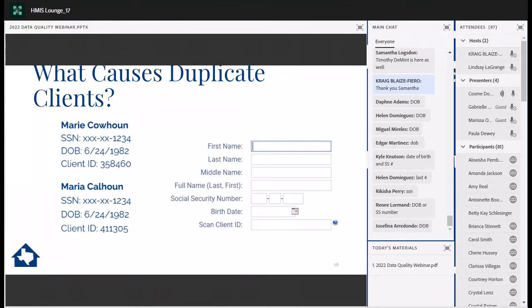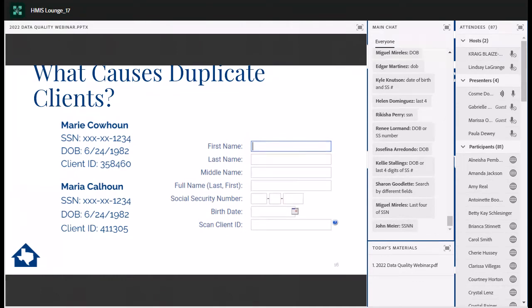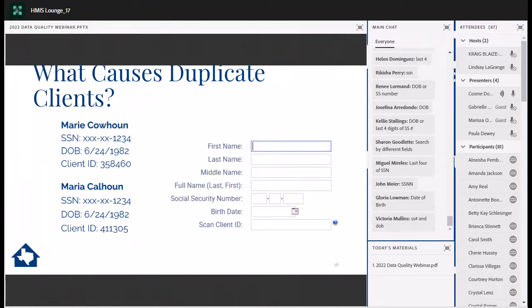I'm seeing a lot of people coming in, and yes, absolutely. As all of you have pointed out, the first and second assessors both got seemingly the correct birthday and social security number. So the second assessor could have searched using either of those fields and found the misspelled client. So please always take time to get all information correctly: spelling, dates, social security number.